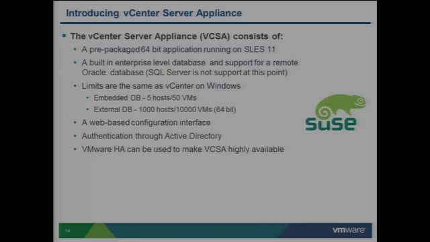So let's dig a little deeper into the server appliance. As I said, it's a 64-bit application running on SUSE Linux version 11. It also comes with a built-in enterprise database. Right now, that database is DB2. With that embedded database, you can support 5 hosts and 50 VMs per host.